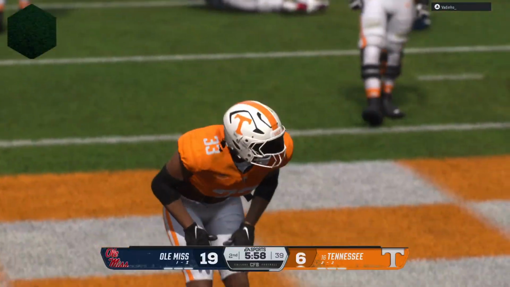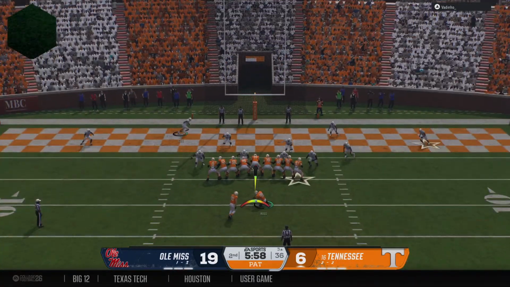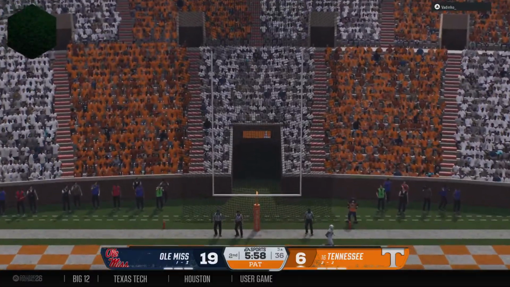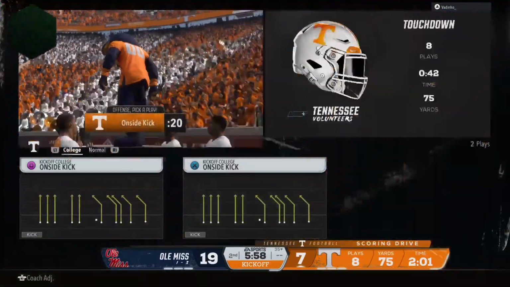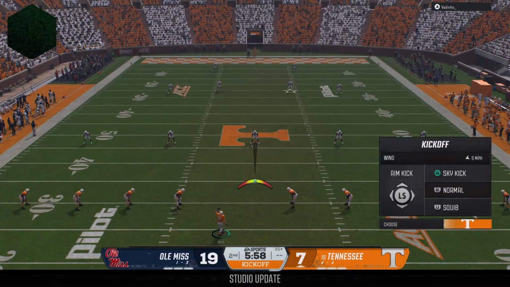After the score, we'll see if that breathes a little fire into it. And you see it all the time, right? You get that score, you get that energy, the crowd gets involved, and the defense got to get out and get you a stop. And this was step 1 to getting them back in the ballgame.